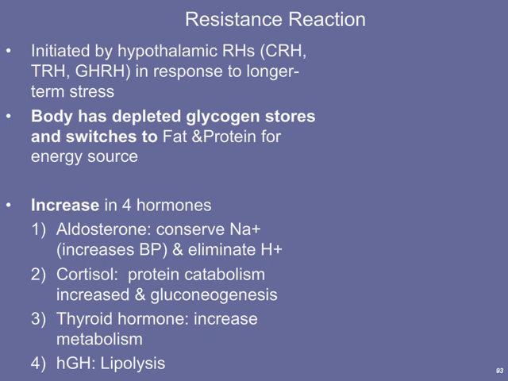At this point, our releasing hormones from our hypothalamus are then going to switch our energy source to something else. We're going to have increased levels of cortisol, which is going to help to break down protein and do something called gluconeogenesis, literally making new glucose, again for the heart and the brain. HGH is also going to be important in breaking down fat so that we can make more ATP because we're all out of glycogen. So basically, the energy source has shifted from initially being glycogen during the fight or flight reaction to now proteins and fats during the resistance reaction.